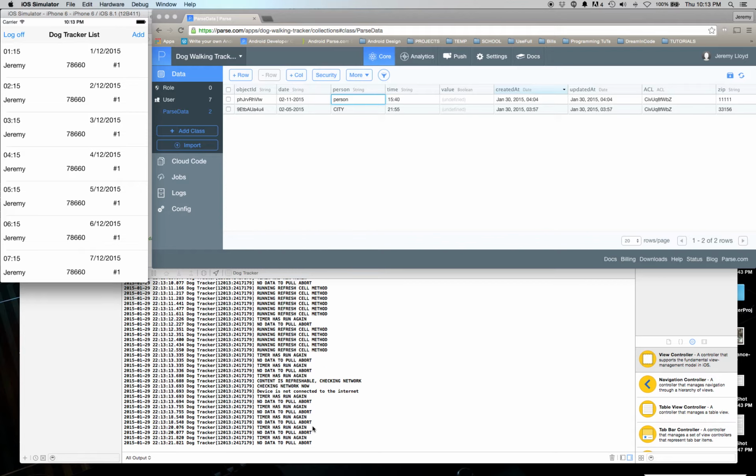So we've gone over the user authentication, which is there, the creating data, which is there, the reading data, which is half there, I guess you could say, deleting data, which is not present, updating the data, which is not present, data validation is present, network detection is present, and synchronization is present.